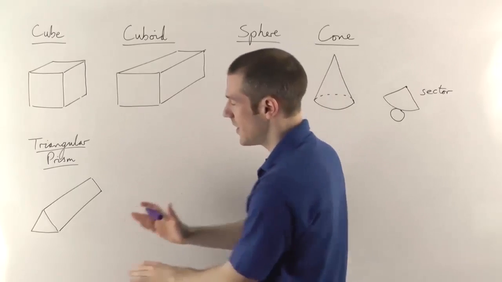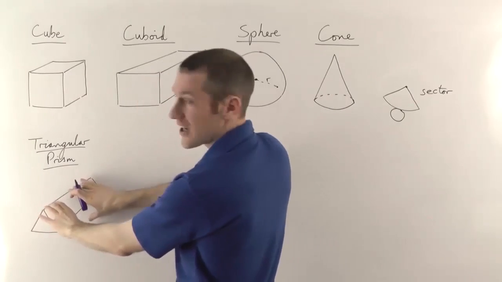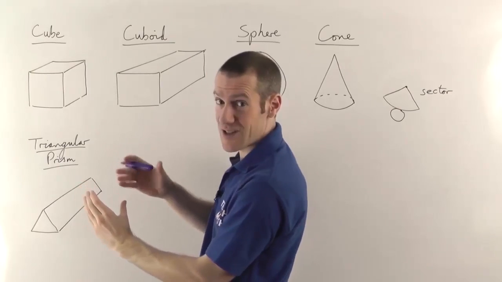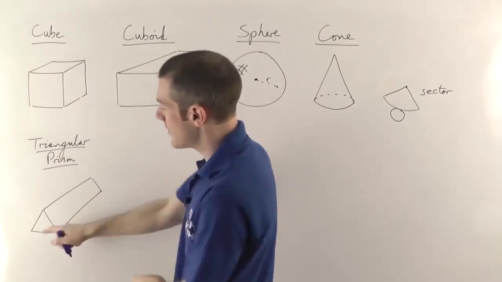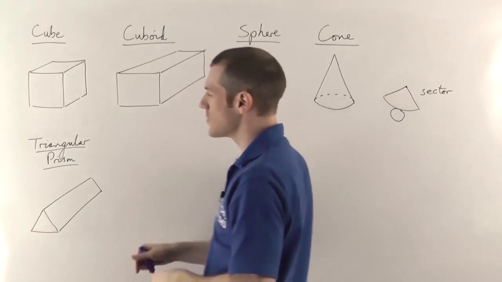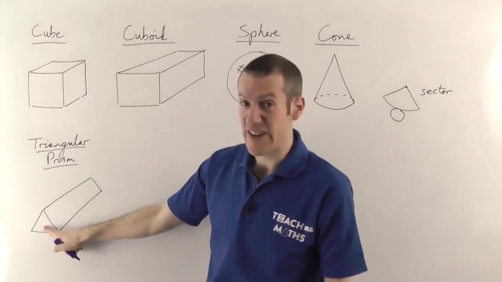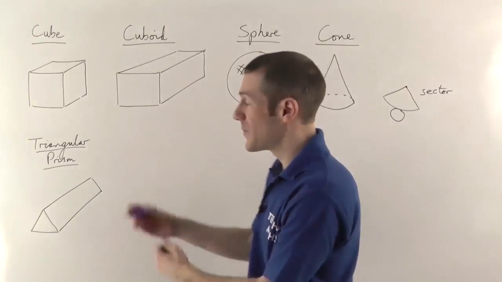This shape when you chop it in half and look on the inside is sometimes called the cross-sectional area. When you chop a shape in half, like the triangular prism, then you're taking a cross-section of that shape and that shape that's inside is the cross-sectional area. It's the same as the area of the triangle on the end though. So if you want to find the cross-sectional area of something, a prism at least, you usually just find the area of the thing on the end. So that would be a triangular prism.